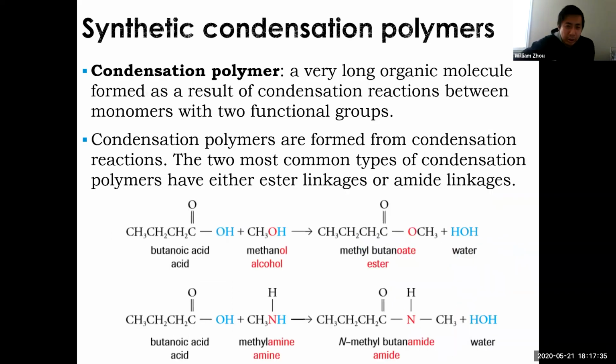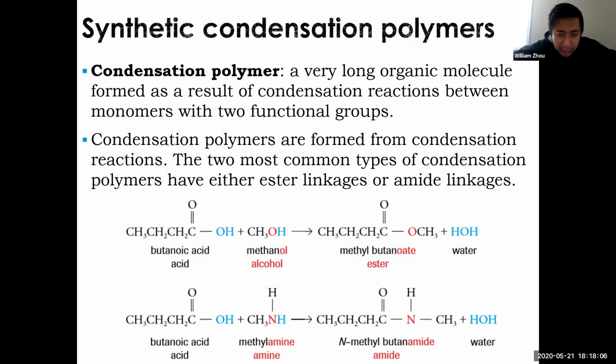So let's start with condensation polymers. We learned about addition polymers. It's simply double bonds broken, and they all add up to one big thing. A condensation polymer is still a long molecule, except it is formed via condensation reactions between two different functional groups. We learned condensation in a previous lesson. It is simply the removal of water from the two molecules, and then you link them together.